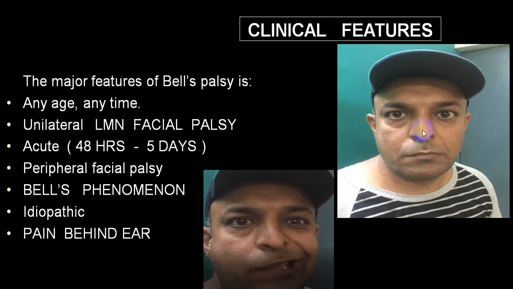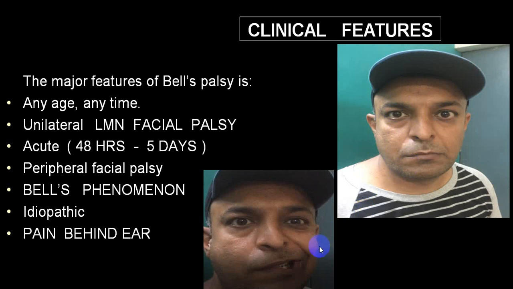You can see on this particular person, if you look at the level of the eyebrow, they are nearly the same because the person is looking straight. The nasolabial fold on this side, you can see much better than on this side. The nasal part is drooping down a little. This angle of the mouth is drooping down. And if you look at the eye fissure, this is a little bigger. The person has inability to close the eye. So there is no furrowing, there is inability to close the eye, and these facial muscles are also involved. So complete half of the face, lower motor neuron palsy.